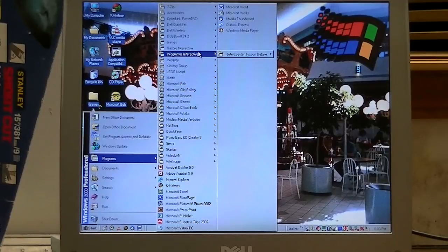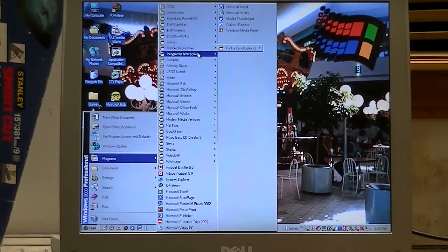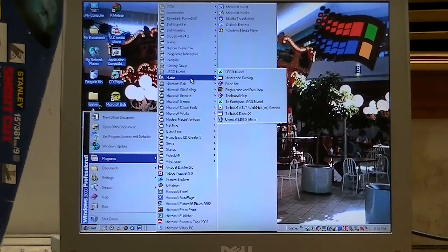I would love to also have XP on here, but XP and 2000 are a pain to dual boot together. Even though it's definitely possible, each OS install does not have the C drive letter, and if you boot into, like, Windows XP, it'll be on drive D or vice versa, and that just drives me crazy. I have to have my operating systems on drive C, but I think that's a limitation of the NTFS file system. And I probably said something really stupid and wrong, and I'm sure someone will correct me.